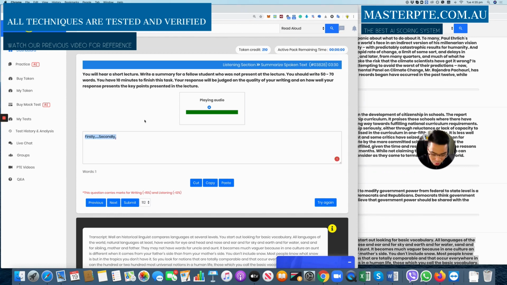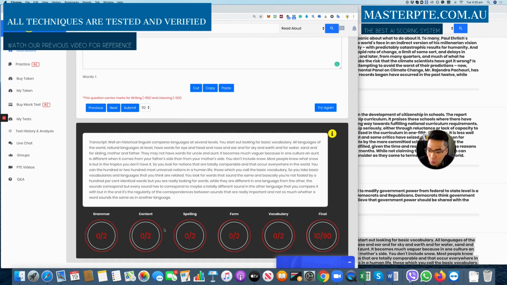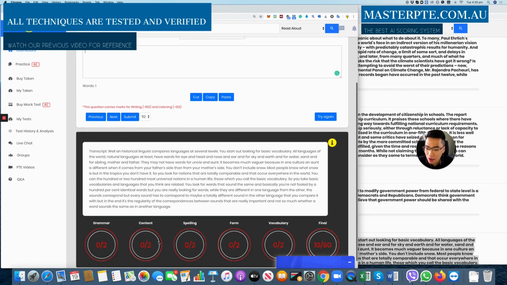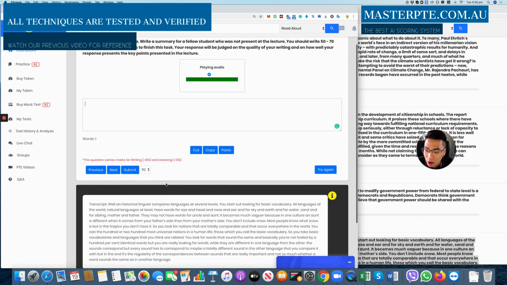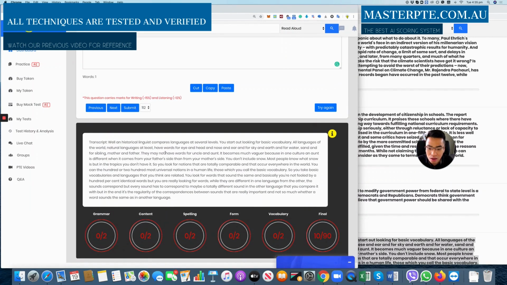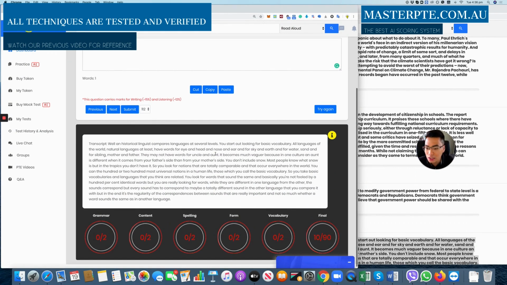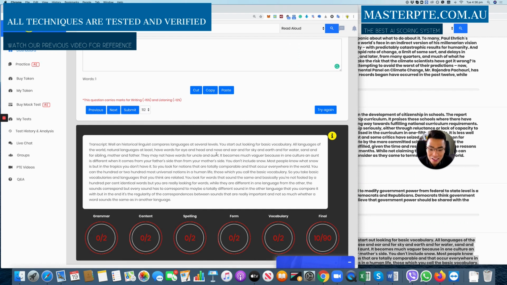So now we are left with the content. This is the most important. You only have 2 points for content, but that doesn't mean you can ignore it, because the requirement is that you need to have a certain amount of content to be scored in the PTE exam. So my suggestion is to write as much content as possible.